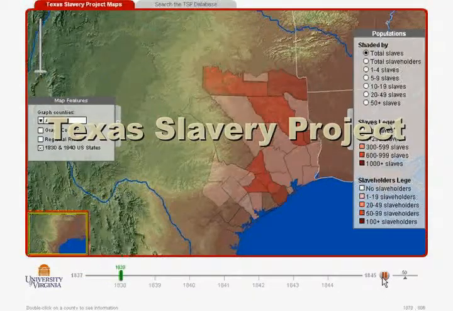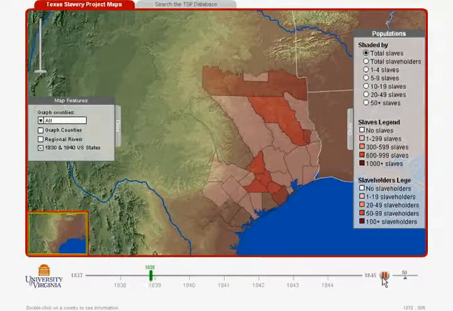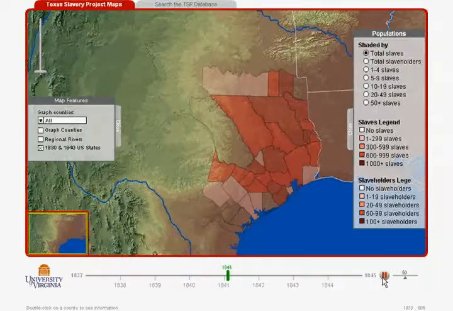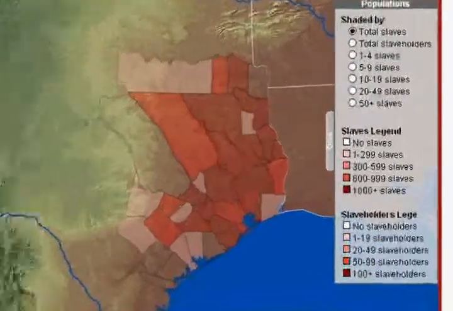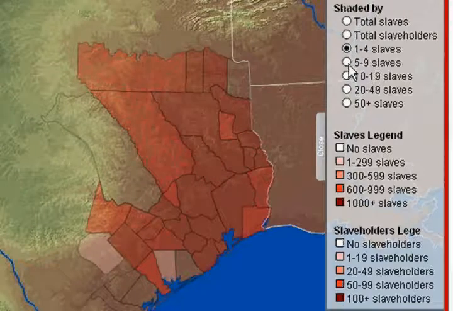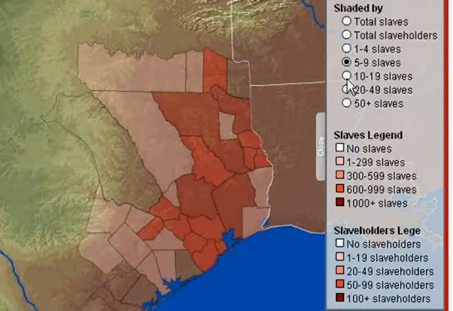The Texas Slavery Project. This project was created by Andrew Torgott, then a PhD candidate in UVA's Corcoran Department of History, who explored the prevalence of slavery in Texas during the mid-19th century. Torgott collected county-level slave ownership data and drew maps that represented the county lines for each of the 9 years covered. Each county can be shaded to show the relative enslaved population levels and animated over time.